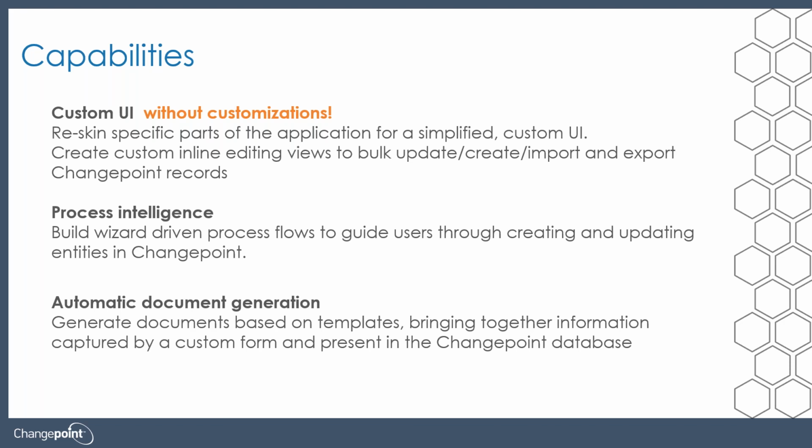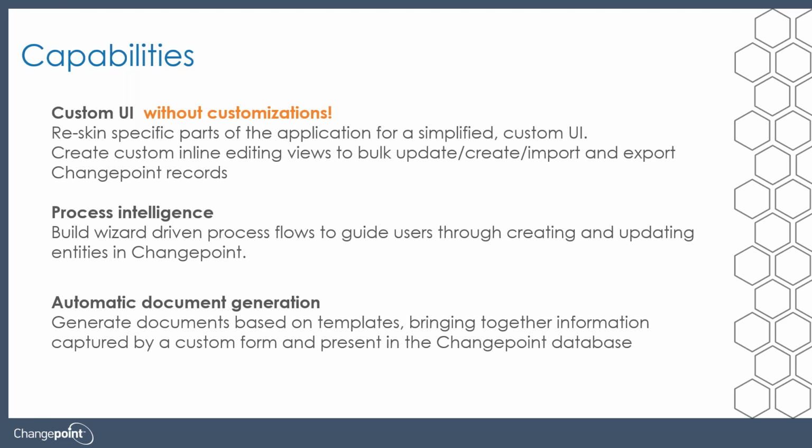During the next about 55 minutes now, I will walk you through some examples and discuss the main capability of ChangePoint intelligent forms. I will talk about first of all, intelligent forms, how it allows you to create custom interfaces to critical business processes without need for customizations, how to use iForms to build views for bulk editing and creation of entities in ChangePoint, how to use iForms to build grids for importing and exporting data from and to ChangePoint.